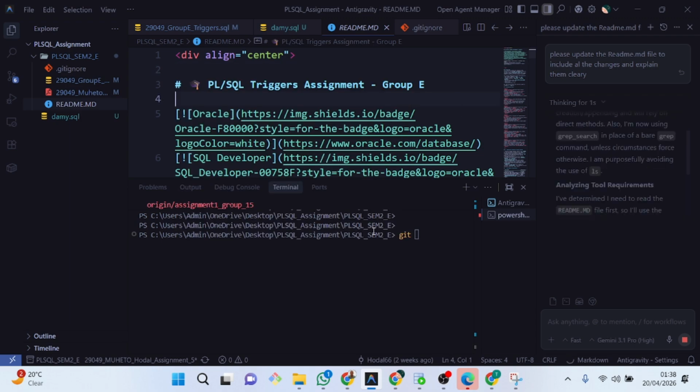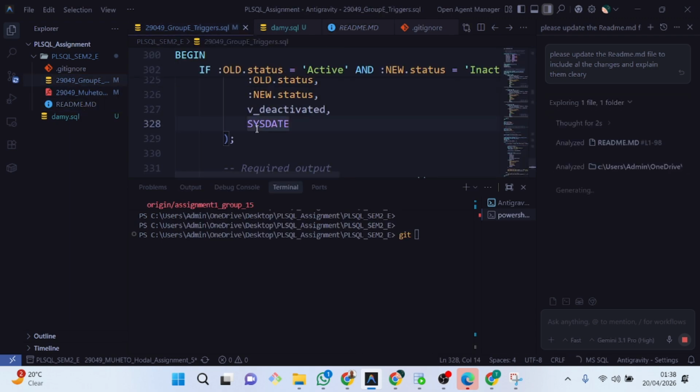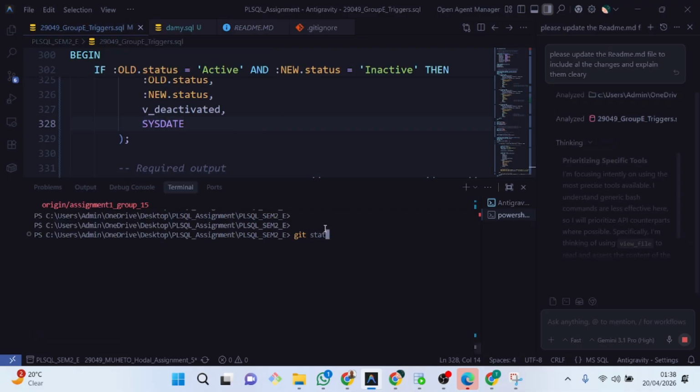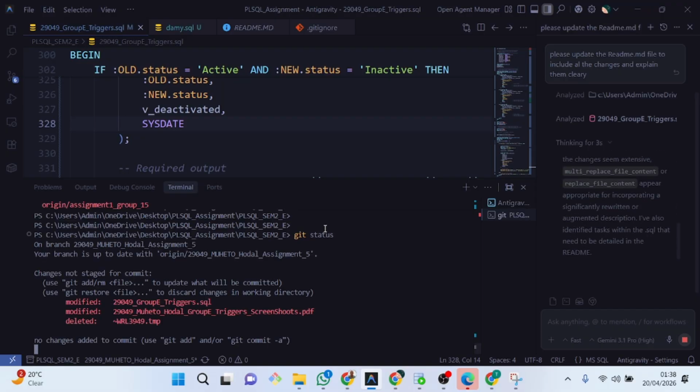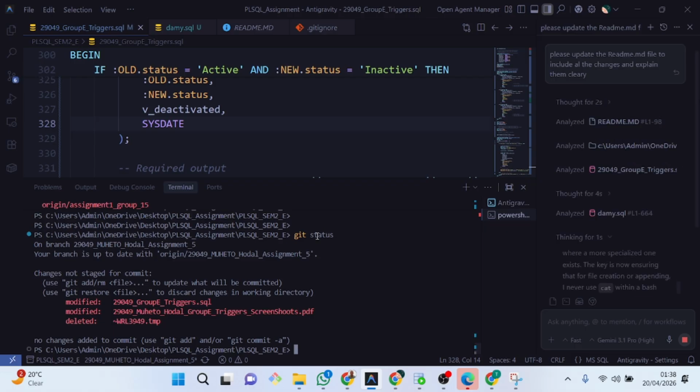So what I'm going to do is Control B. So I'm going now to say that git status, ni ibiki ngomba guhindura cyangwa byahindutse. Iyi ni PDF, iyi ni triggers.